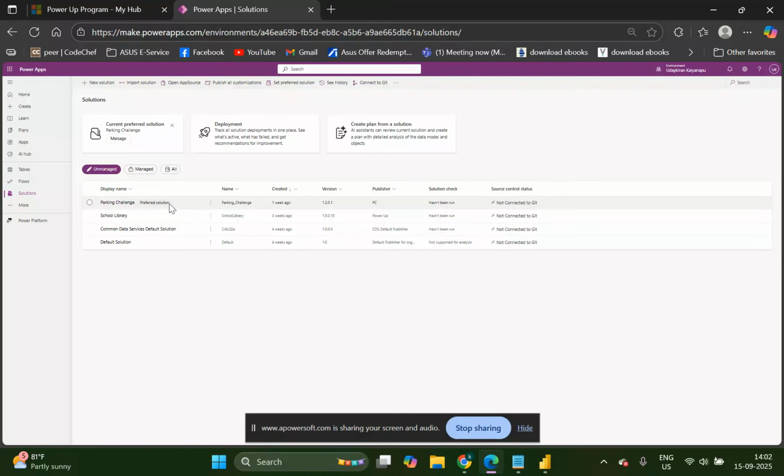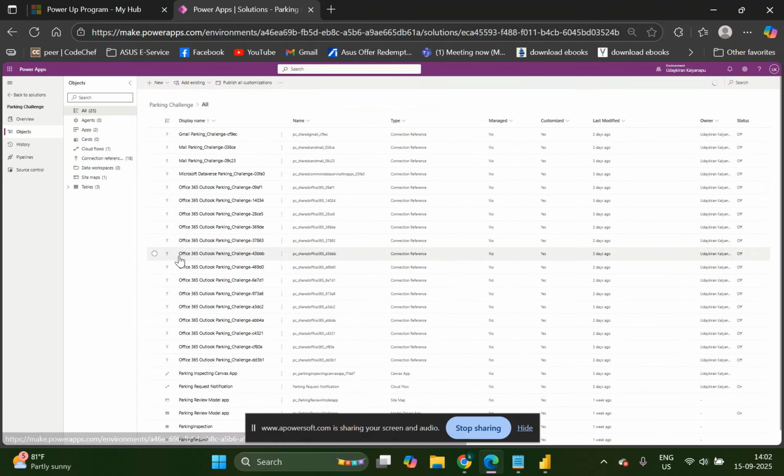Before we begin, I would like to let you know that I made the prefix PC instead of my initials, because I had made multiple solutions with my initials and I don't want to clump them. So for now, I made a prefix PC, meaning parking challenge. Let's proceed with the solution I made.